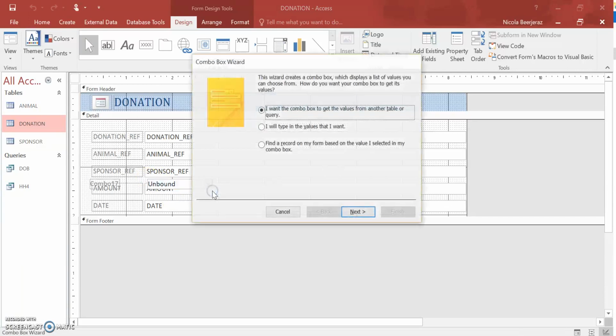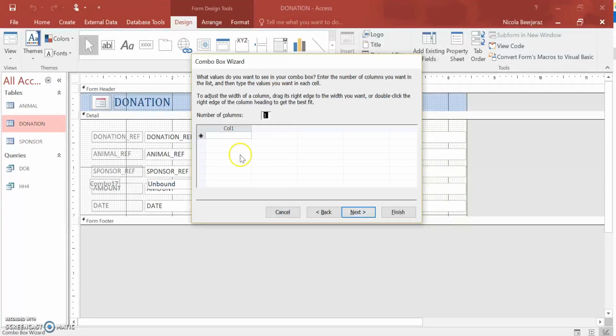Just a small little box here. And I know the values that I want to type in. So I'm going to select this option here and press next. And I'm going to type in some values. I'm doing this according to pounds or dollars, going up in increments of fives. So 5, 10, 15, 20, 25. And I'm going to say £30 is the maximum that someone can do in one donation. Obviously, these values here will vary depending on the scenario that you've been given.